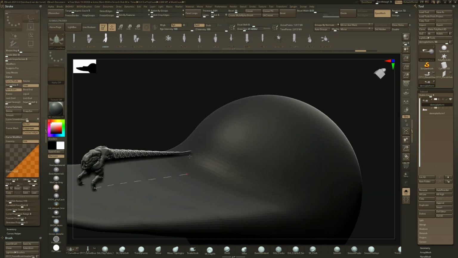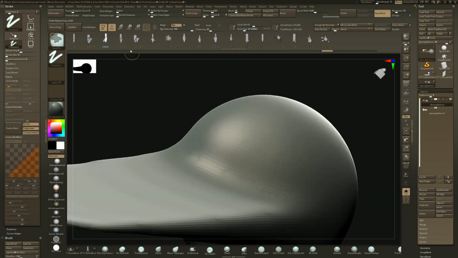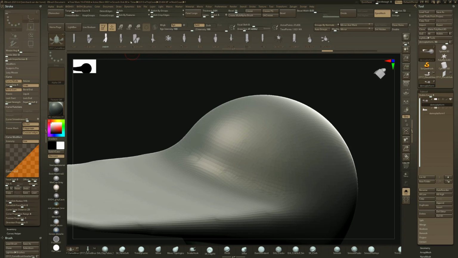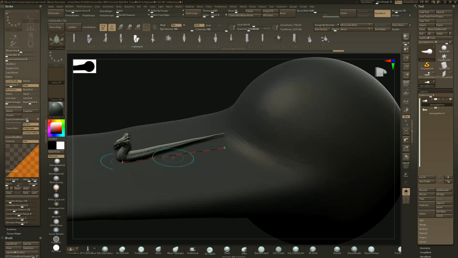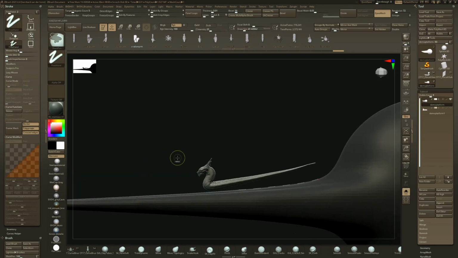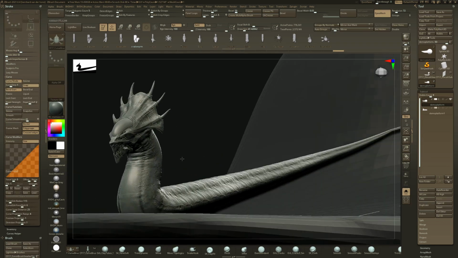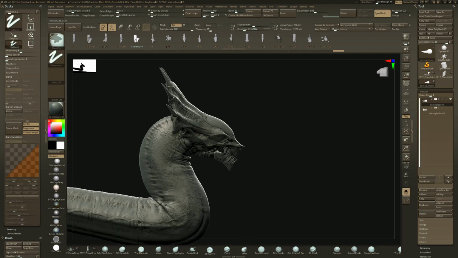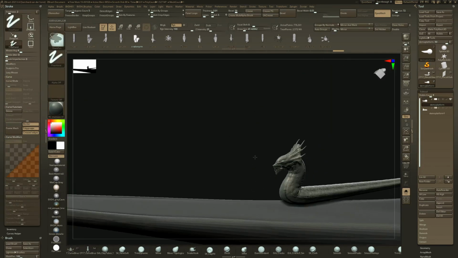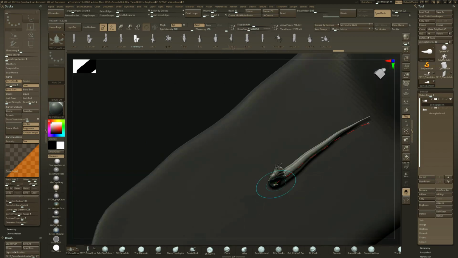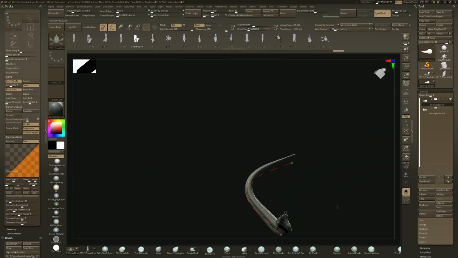Alright, onwards. Another snake worm. Dragon snake wormy. This one's quite elegant. I do like him a lot. Yeah, same old. It moves around.